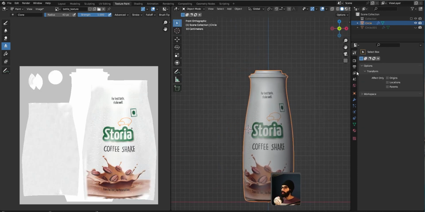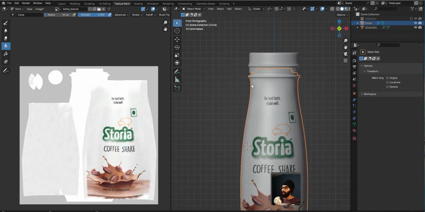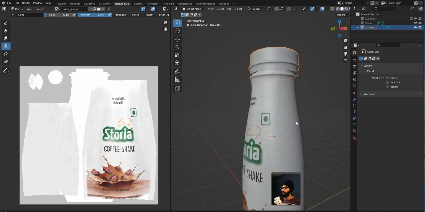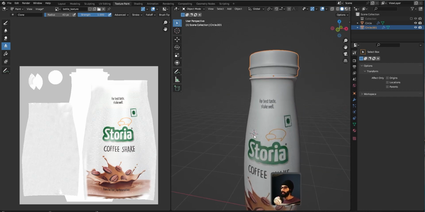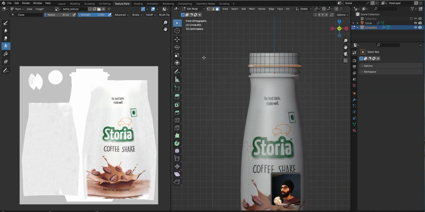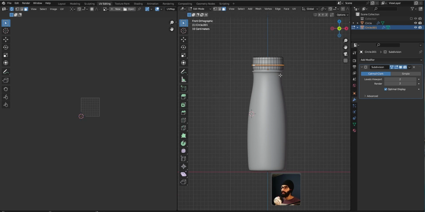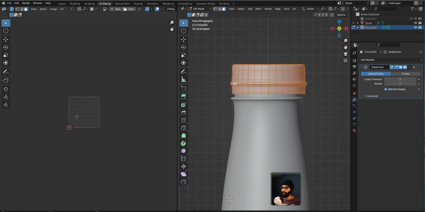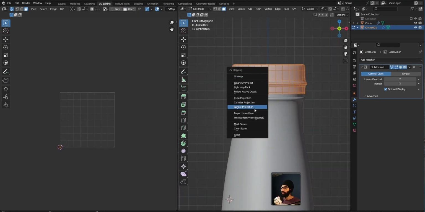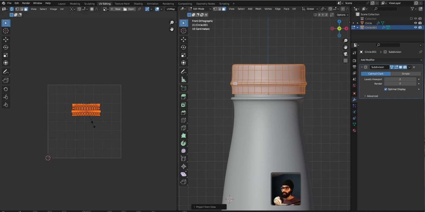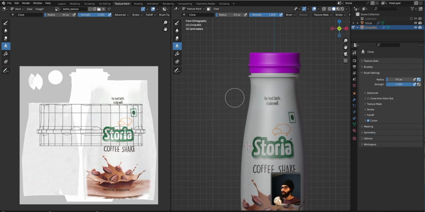And for the bottle cap, it is the exact same process. We're going to come over here. It doesn't really matter because it's the same thing, there's nothing behind which is supposed to be different. I'm going to come in here into my UV editing, and A, you don't even have to do A, but U, project from view. So get this, I'm going to scale this up, get here, then go into texture paint.